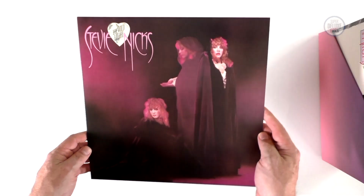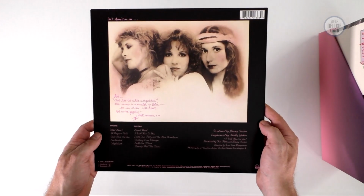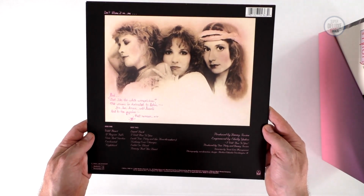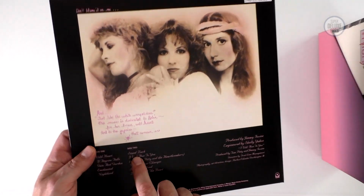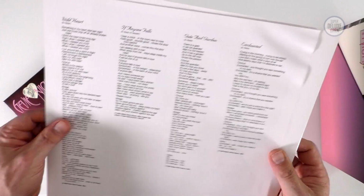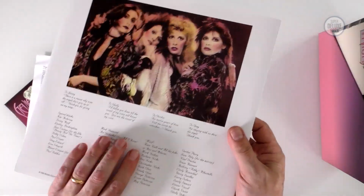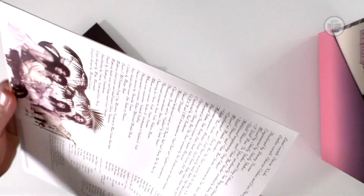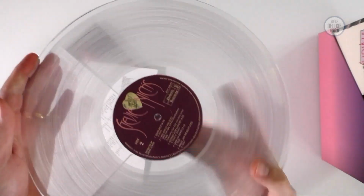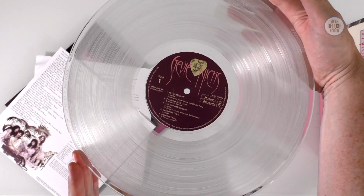The Wild Heart is a couple of years later, 83. Still Jimmy Iovine working on the production side of things. Stand Back was the big hit single in America. Again, no hits in the UK. So there's an insert here with lyrics. Of course, this is when Fleetwood Mac's Mirage had come out and they were on a kind of hiatus. So Stevie Nicks had lots of time to focus on her solo material.